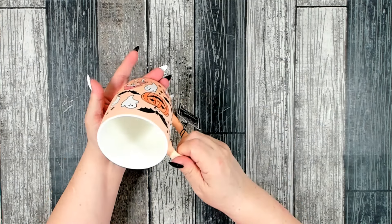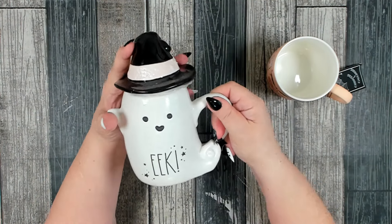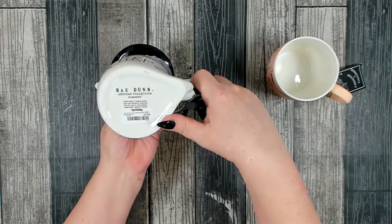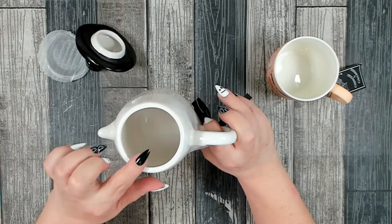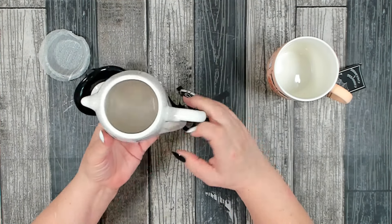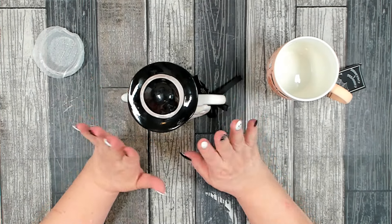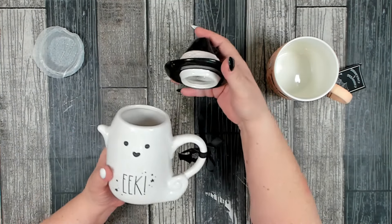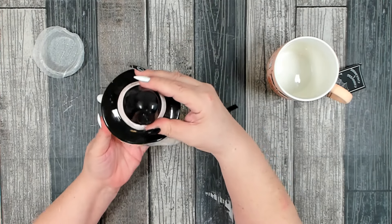Then I found this little guy — almost lost the lid! This is going to be for my tea — my individual little teapot. This is a Ray Done Artisan Collection piece, and it was $9.99. The little hat comes off, so it's perfect for steeping tea — probably about two cups worth. You put your tea bags in, add your hot water, put the little hat back on, and let it steep. Then take the hat off and you're ready to go. I've never seen anything like that with the little hat, all done in ceramic — really nice.